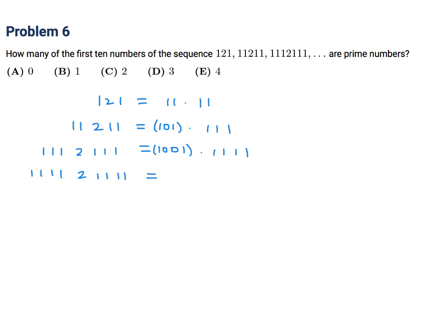This next one is a multiple of 11111. And then you get that if you multiply it by 10001, and so on. So as you can see, all these go up to 10, but the pattern just continues. It will always be the product of two integers. And since they're all products of two integers, none of them are prime, because a prime number, as you guys know, is something that cannot be written as the product of two integers. So none of them are prime, and therefore the answer would be 0, which is A.